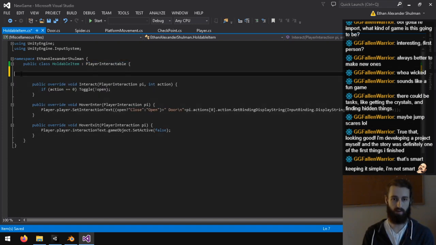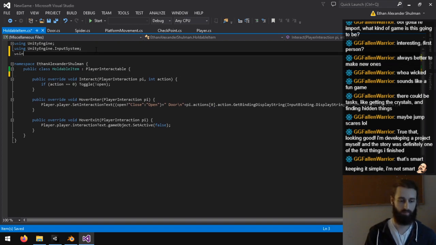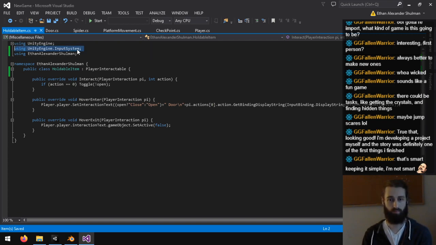Oh, toggling it open and changing the box collider? Okay. So this gets the interactable key or control.